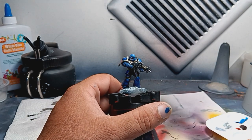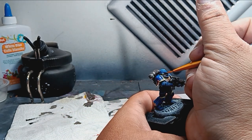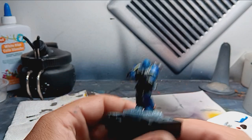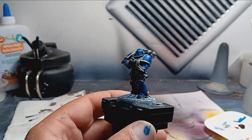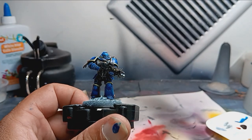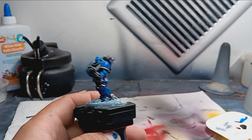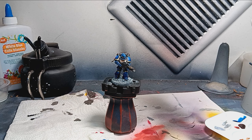I'm already seeing something that I shouldn't have missed, and we're just going to throw some gold on it. The sides of the head here. Boop. Boop. Okay. And that is a lieutenant ready for action. So, yeah, it's not hard. He's a little shiny because he's still wet, but he looks good and he's ready for the table. And you guys can do this, no problem. I mean, take your time if you make a mistake. Don't throw the miniature in the trash, just fix it.